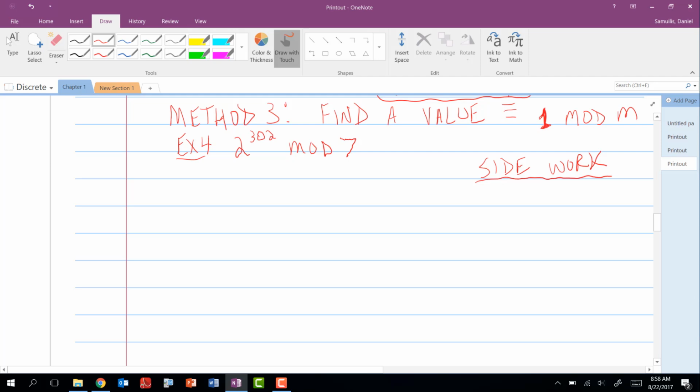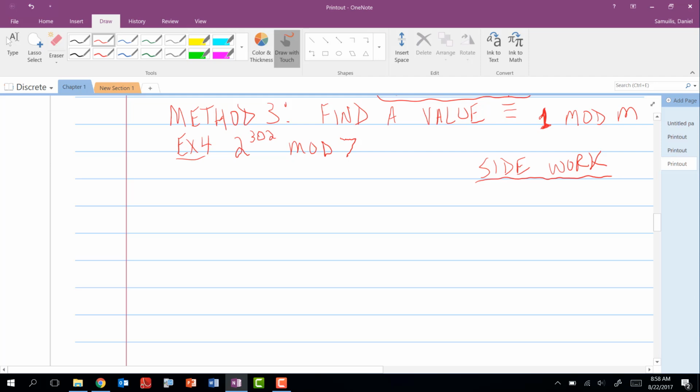I have friends. All right, this gets too large and you can't even use method 1. You can't even use the calculator for this, to even analyze what the decimal is and then analyze what the remainder is. That's number 1. Number 2, break it down to what's half of 302, 151. 2 to the 151st is too big. So you're stuck. You are really stuck with doing what I'm going to show you next.